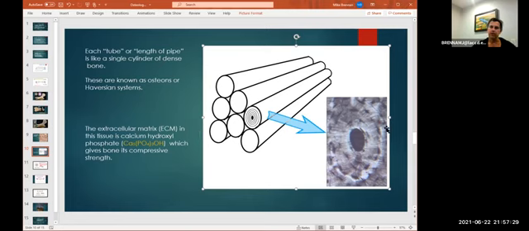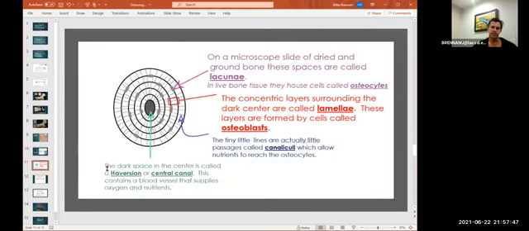Okay, so on this little photomicrograph here, you're just looking at one of these pipes or osteons or cylinders of dense bone tissue. And in the center, you have what's called a central canal, that dark spot. Well, there's a blood vessel in there. So this dark space in the center, you can call it a Haversian canal. I always called it a central canal. And again, there's a blood vessel in there that's bringing by glucose, or if you're a keto bro, ketone bodies, and of course, oxygen, big time oxygen.